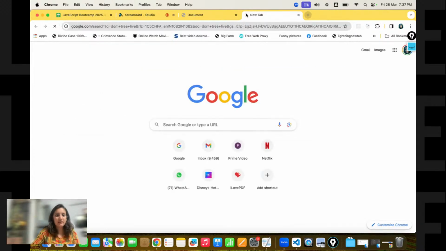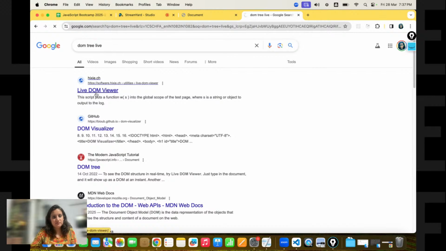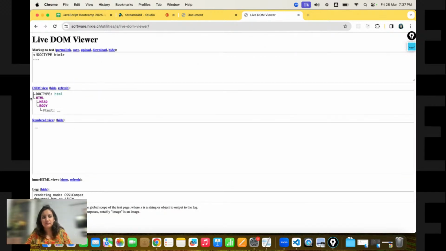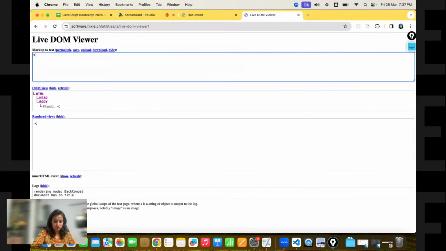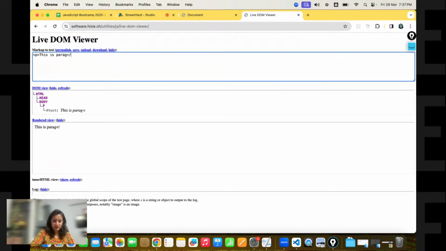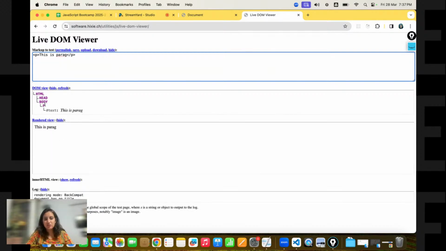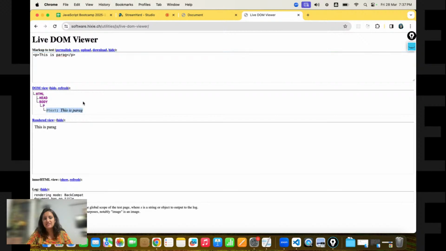So let me show you a DOM tree live. Can you see this, guys? HTML, head and body tag, by default it is going to include everything. Okay, now let's say I'm including here HTML, it is already included. Even if you don't include HTML directly, or if you do, it will not give you any error. Let's say I'm including P. Can you see P is now coming directly under this body? Okay, let's say I'm writing here, this is para, and closing P. Can you see it is now giving me the information that inside body we have a P tag within which you are writing this is para.